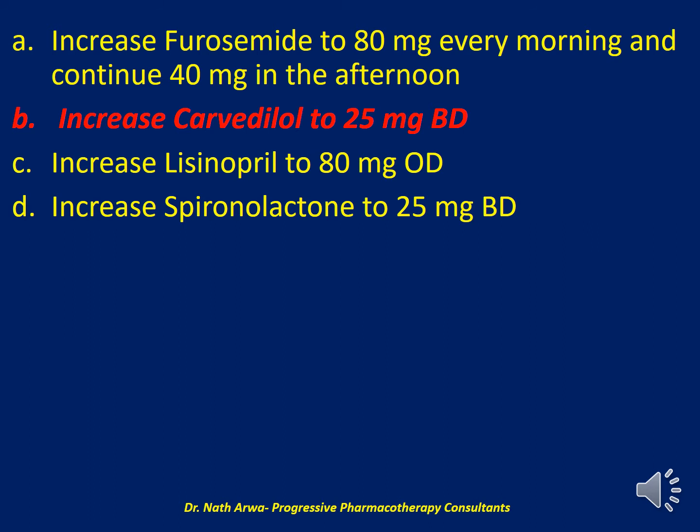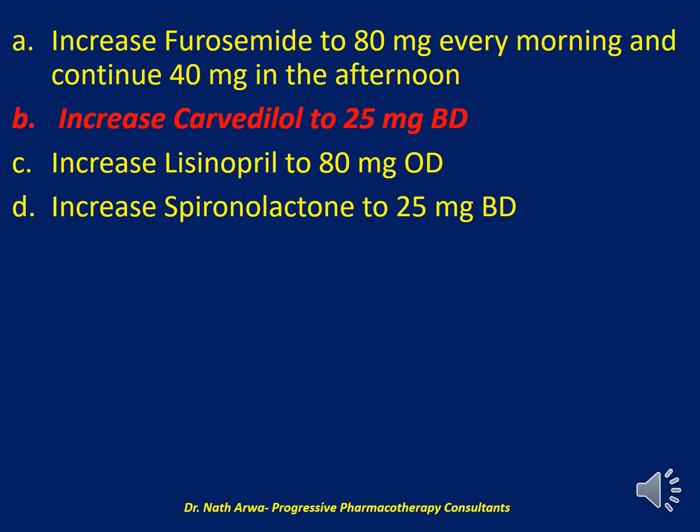Now, this patient isn't experiencing volume overload and doesn't have peripheral edema or recent weight gain due to fluid retention, and therefore doesn't need an increase or a doubling of the furosemide dose. Furosemide has no role in his therapy at the moment. On the other hand, increasing spironolactone isn't warranted because this patient's potassium level is already at 5, which is at the upper limit of normal.